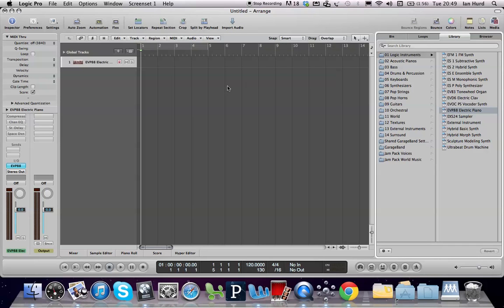A new software instrument track is created and the media area opens over here. This is the media area. You can see it's got a white halo around it, which depicts it's active, displaying the software instrument library. You've got Logic Instruments, which is the basic instruments here. By default, we've got the EVP88, which is what's open here, but obviously you can select whatever you like. Then we've got a range of other instruments and sounds we can pick from here as well. But at the moment we've just got the EVP88, so we're going to leave it as that.